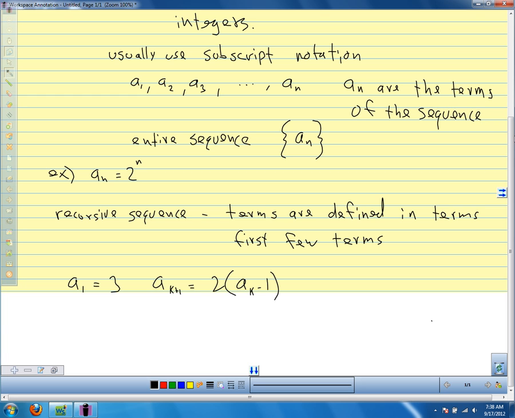And we can write out the terms of our sequence. Do we need a sub 2 then as well? What's that? Wouldn't we also need a sub 2 in order for that to work? Well, we can get a sub 2 from this. So we could say a sub 2 would be 2 times 3 minus 1. Well, to get a sub 2, then k would be equal to 1. Right.